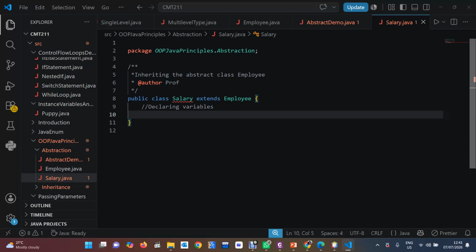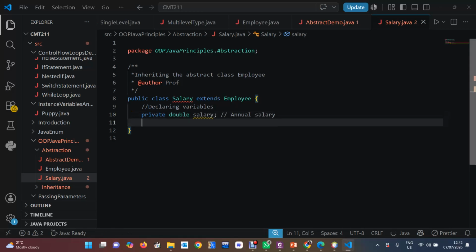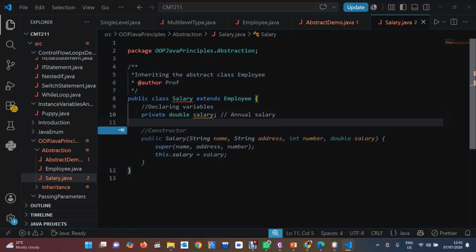So we are going to say, here we want to declare the property, because we want to give out the salaries. So can we keep them private, because this is not the annual salary for the employee? We want to keep it secret.